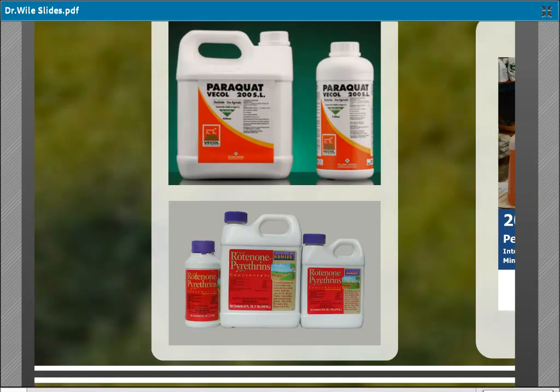Other things that are important in terms of Parkinson's, we know paraquat is a pesticide that can certainly damage the dopamine cell. Rotenone is a rodenticide or pesticide that is also known to cause damage to the dopamine cell. And so if you go back to the waste disposal analogy, you're creating a lot of waste that the cell has to handle by damaging those cells. And so you may overwhelm your waste disposal system if you're at risk.